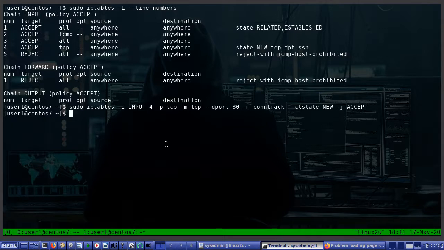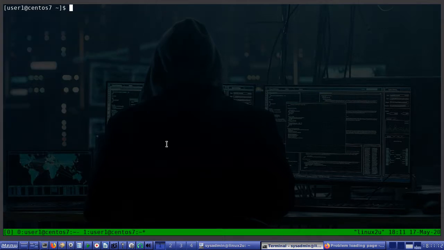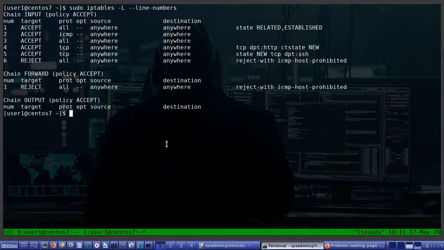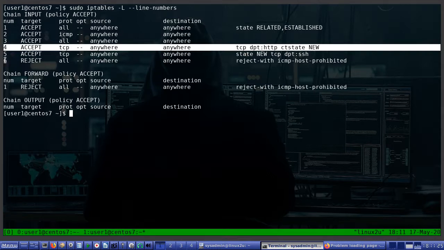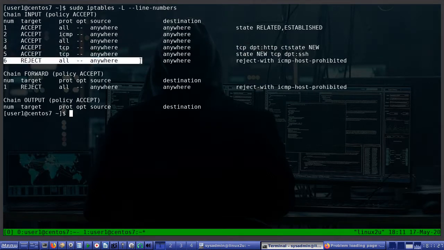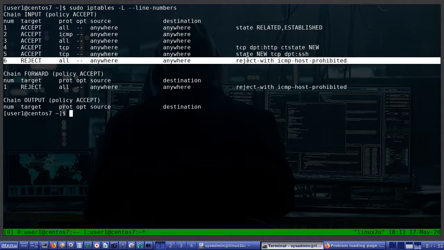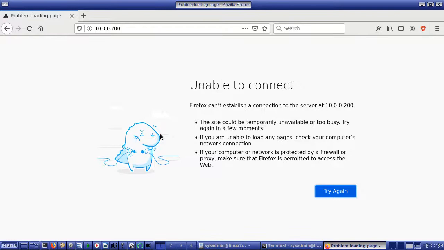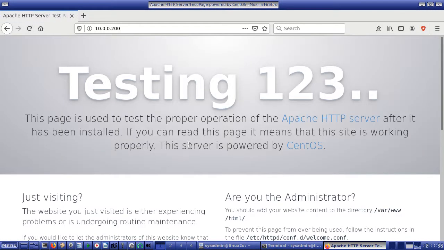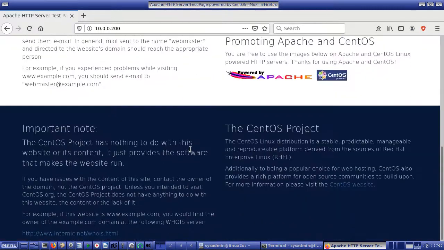And this should work now. Alright, I got my new rule here, and my new rule is before reject all. That is very important. So it should be working right now. And my test page works again.